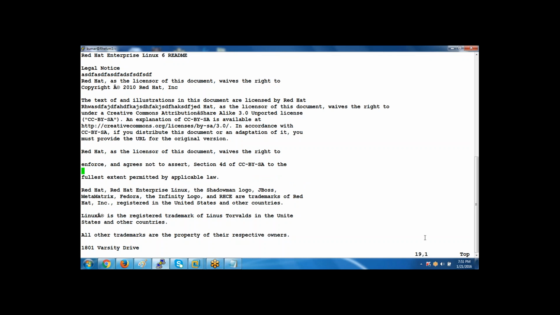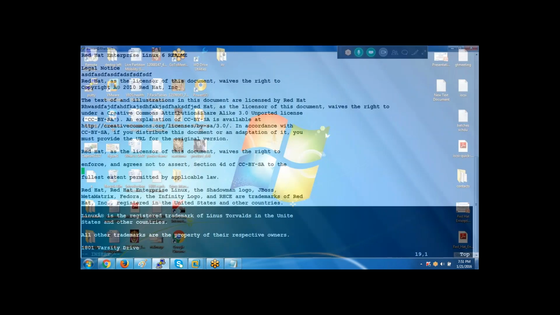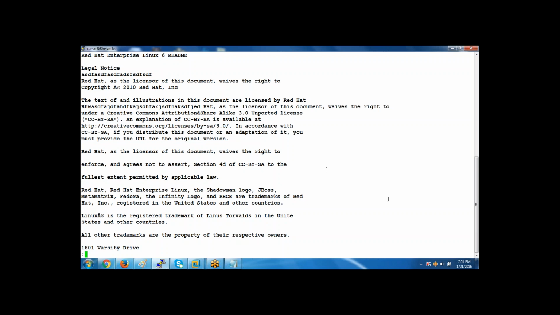Now I'm going to show you the colon mode. Right now we are in insert mode. I'm going to press escape, and then press shift colon, and you can see at the bottom of your screen a colon prompt. You can put W to save, Q to quit, and an exclamation mark to quit forcefully. You can use these in combination, or separately also.